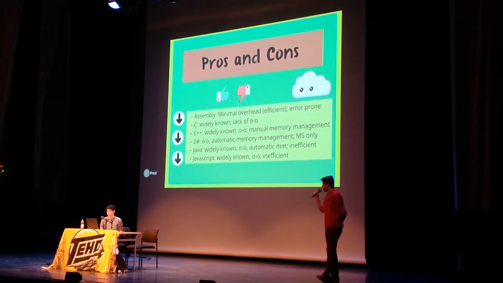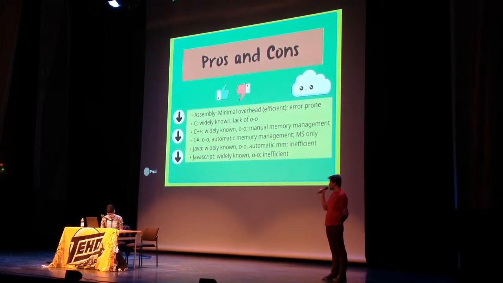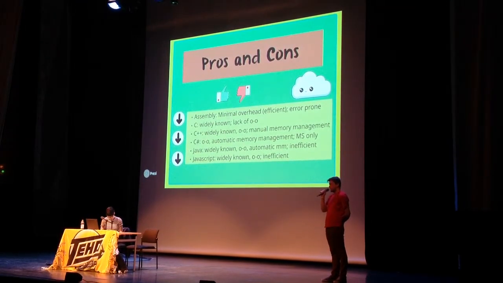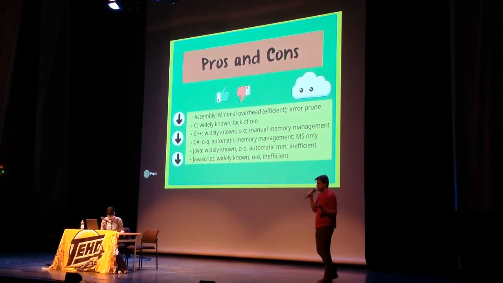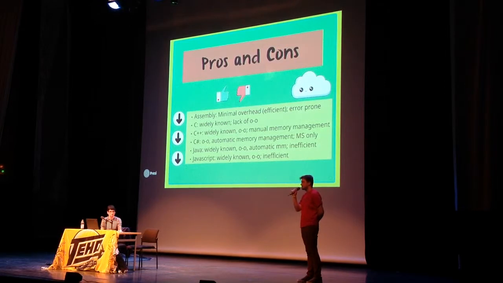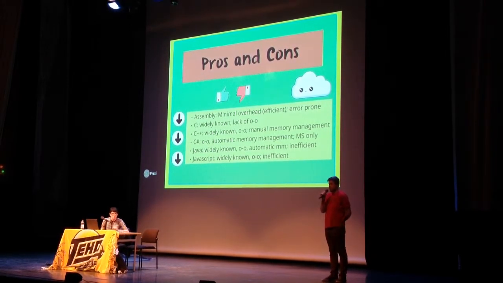C# is a modern language, also object-oriented, and it provides some automation, so the programmer doesn't have to take care of all of the memory things, for example. The downside of C# is that it is in general for Microsoft products only, so only for Windows Phone and the Microsoft Windows operating system.